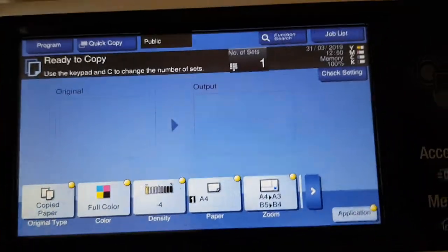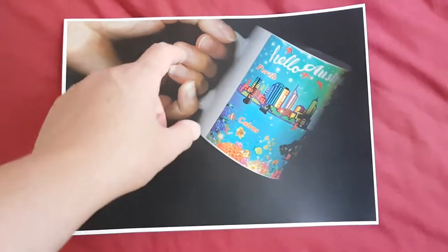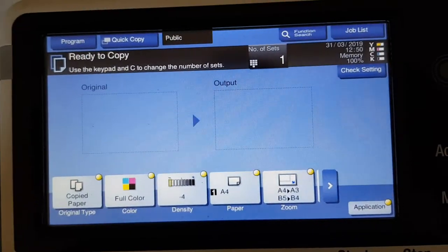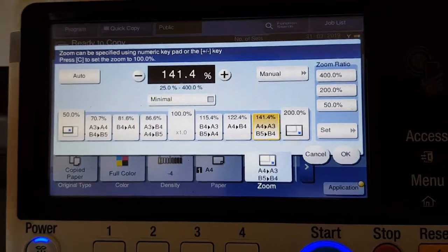We're just going to now switch it to copied paper. We're going to just take this away. I don't know, I'll probably use it for myself. It's a nice piece of touristy Australiana. So we're going to use the first one we did. Not this one, the first one. The first one is the one we did. And we're going to enlarge it vertically and horizontally. So I'm thinking we're going to do it that way. Going to make it different.